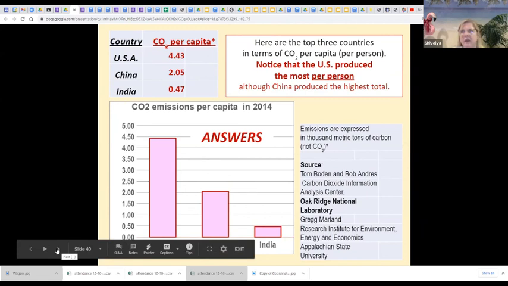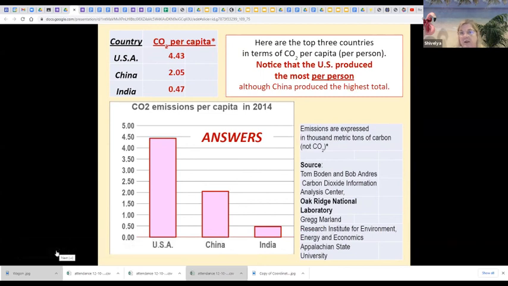I don't want to beat them over the head with a lot of data, but want to get them to spark some inquiry and look at what is happening in our country, what is happening in other places around the world. And then eventually we get to the point of what can be done about it.